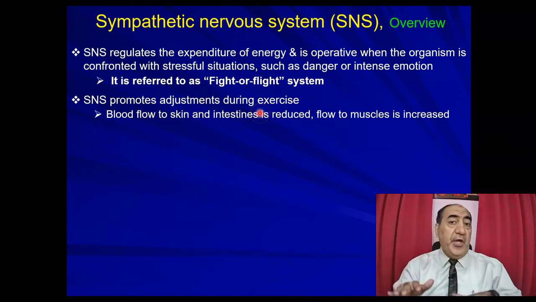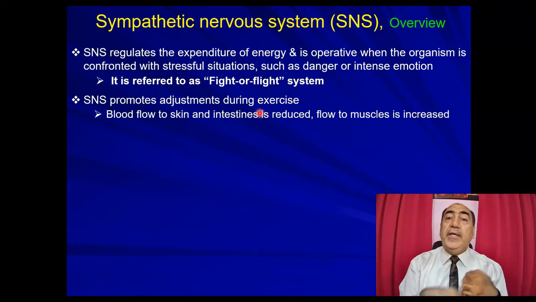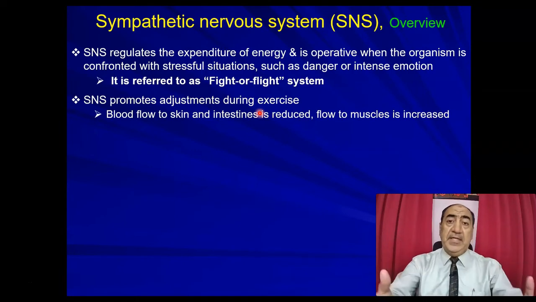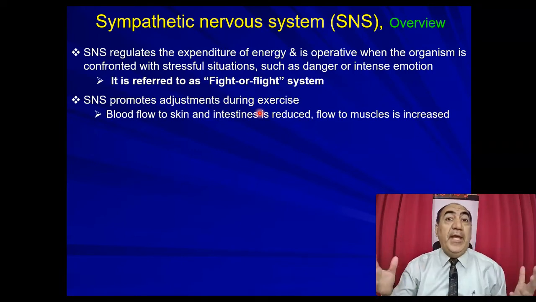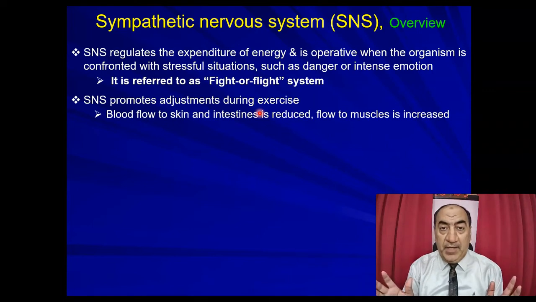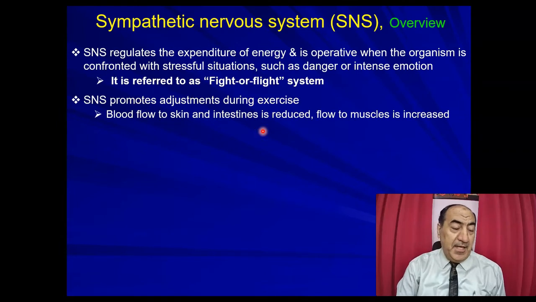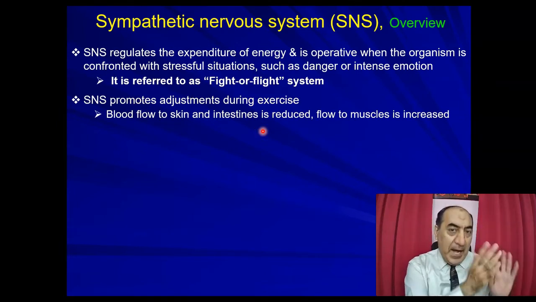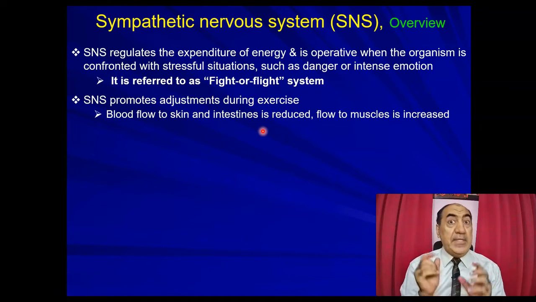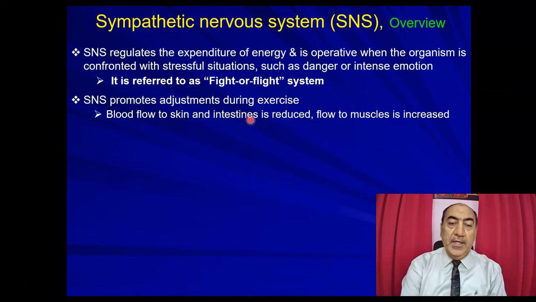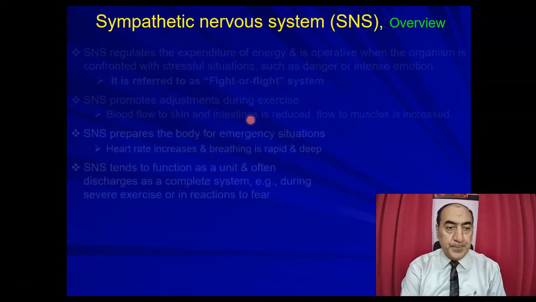If you are climbing stairs, if you are playing football, futsal, volleyball, whatever, if you are doing exercise, okay, you are using your muscle, there will be muscle contraction. This muscle needs blood supply, right? So look here, the miracle from our beloved God, okay, look here at the distribution of the blood. Blood flow to the skin and the intestine will be reduced, okay? But blood flow to the muscle, because I need it more, will be increased, okay? How? We'll explain this separately in the next lecture when we talk about the sympathetic nervous system separately and in detail.